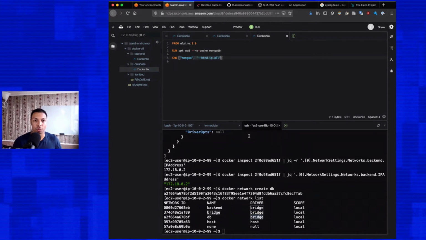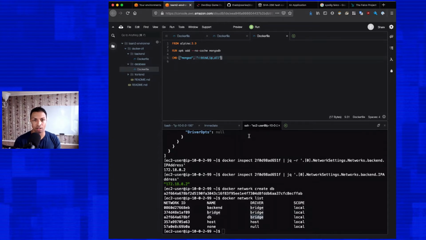If you want the database to be accessible from different Docker networks, you need to either bind to that Docker network address, or if you specify bind_ip_all, that's going to be 0.0.0.0, which means any network, any IP address is able to connect to your database. So when it comes to security, it's good to lock it down as much as you can.